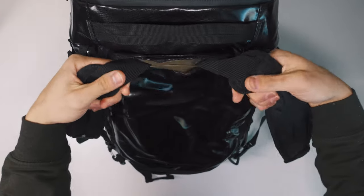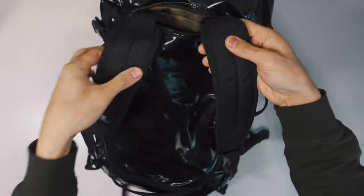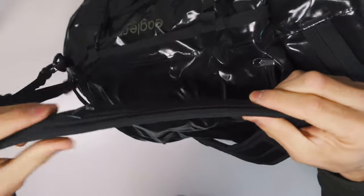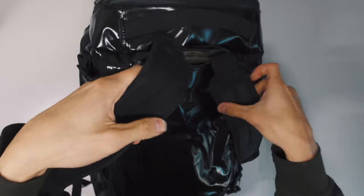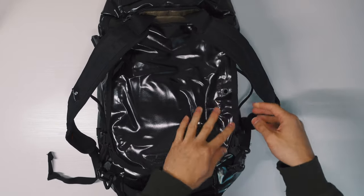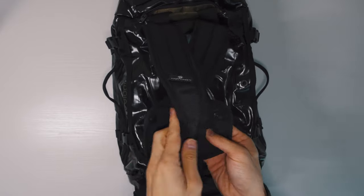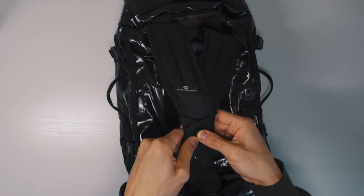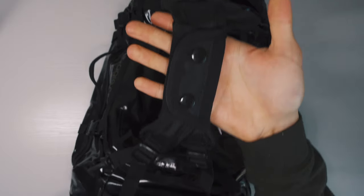Moving to the straps, we have hideable backpack straps, making this a convertible pack. The straps don't have much padding and it lacks a chest strap. Being a convertible, it also doesn't have any back padding or air channels, so my back got a little hot when using it. Convertible packs aren't intended to be the most comfortable backpacks, but this one was good enough, though I had to keep the zippers on the side — when they were on the bottom, I could feel them against my back, which was a little uncomfortable. The straps also buckle together for hand carry mode, but one surprising thing is the lack of a shoulder strap, which is a big loss for a convertible duffel.